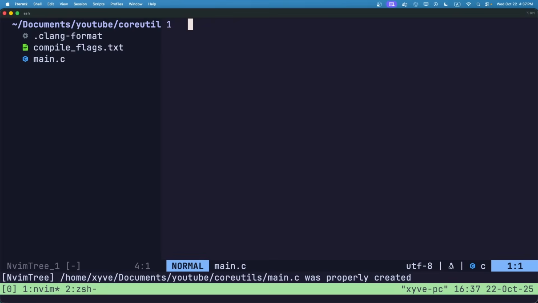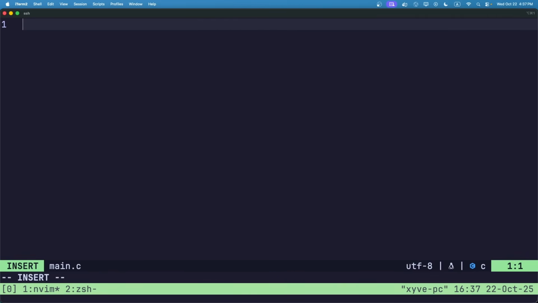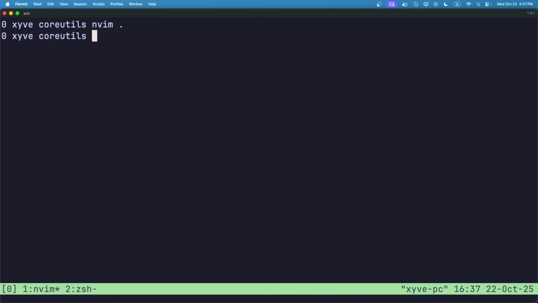Before we begin doing anything, we have to understand how arguments are parsed. What are command line arguments? Let's quit from this. Whenever you pass in any arguments after the program, they should be separated by space. The shell parses it that way, separating them by space, unless they're in quotes. I'll show you what I mean.